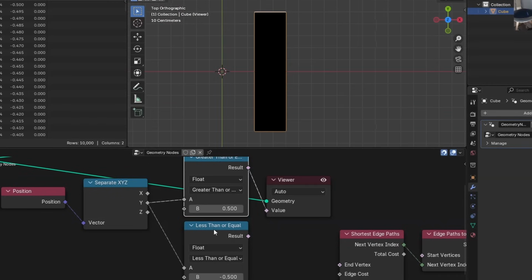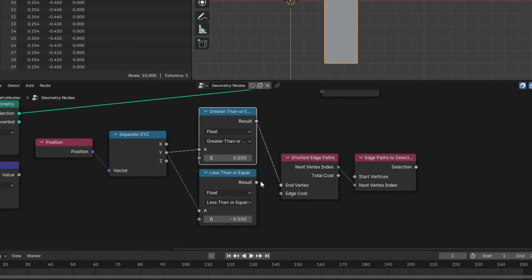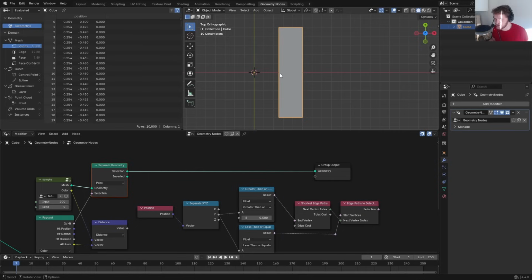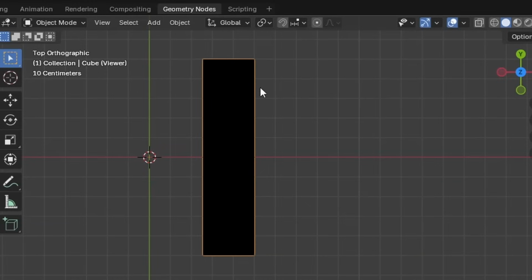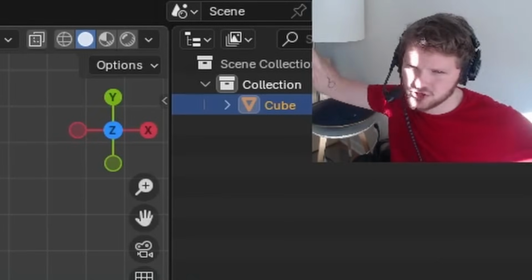So I have my top, I have my bottom, as in all good relationships. And this is what I want to find the shortest edge paths of. Say this is the end and this is the beginning. And let's see what that gives us. So I'm going to take this geometry and view the shortest edge paths, which by default will give us nothing, right? Because all the edge paths are basically the same. There's no difference between them.